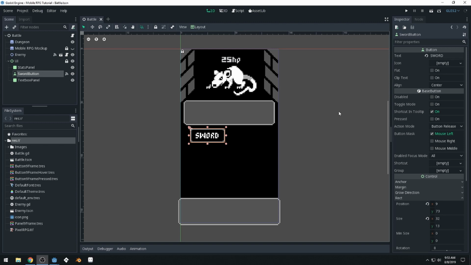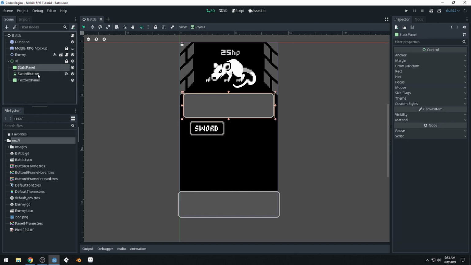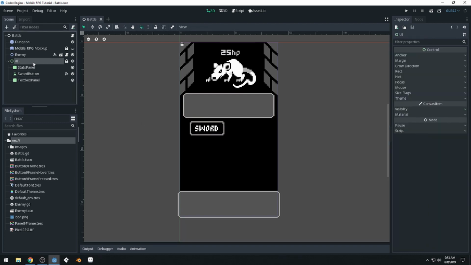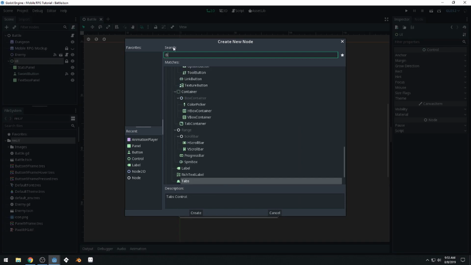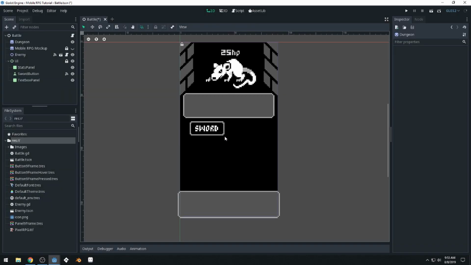Let's get started. Today, we're going to learn a little bit more about how to use Godot's powerful UI system. You can see currently if we want to add a new button, let's just say we click up here on UI and add a new button. It does theme it for us, but it sticks it up here. We'd have to try and position it somewhere over here, and that gets to be a bit of a hassle. So we're going to learn about some of Godot's container nodes.